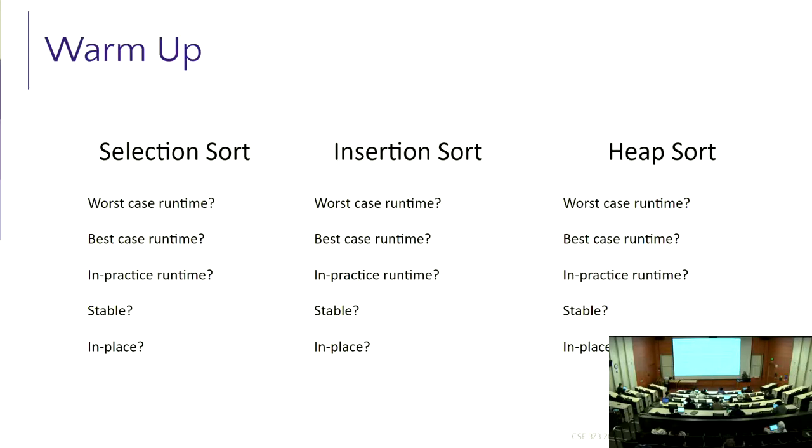But because at each moment we're looking at the next thing in the unsorted set, and asking it, how far do you need to move to find your ultimate resting place? If the thing is already where it belongs, then I don't even need to do any work. So what is the best case runtime of insertion sort? N. Exactly.